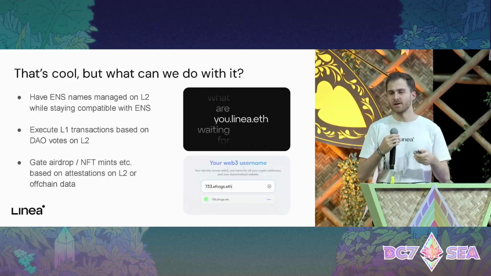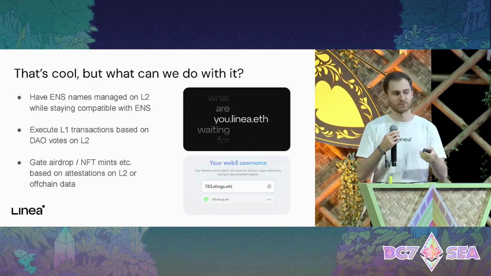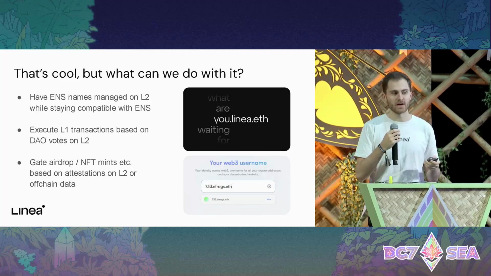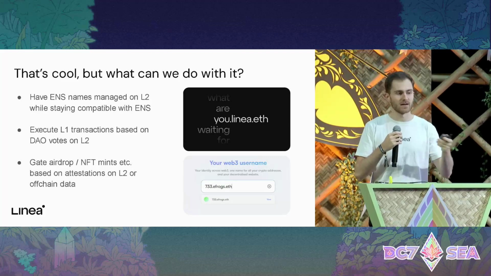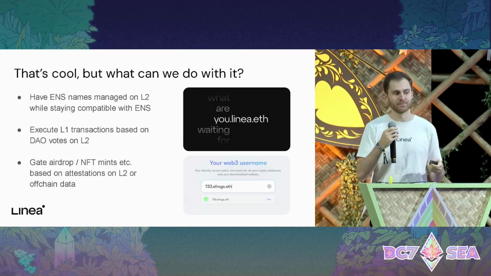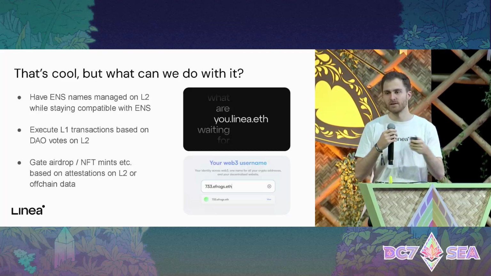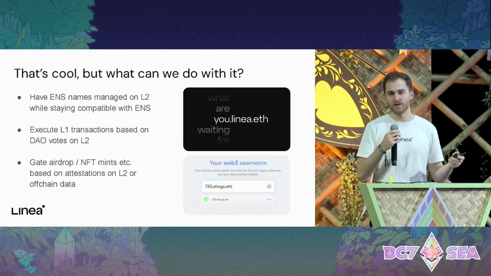As mentioned in the introduction, ENS was the one proposing it, and actually they had a very specific use case in mind, which was to enable managing domains on L2 for cheaper gas costs, and that's the main use case that we are seeing today. One example is the Linea names that we introduced on Linea, where you can have names like brian.linea.eth or arthur.linea.eth. It's something that we built and that can be reused by the ecosystem to build any integration with ENS, and it works everywhere ENS is resolved.